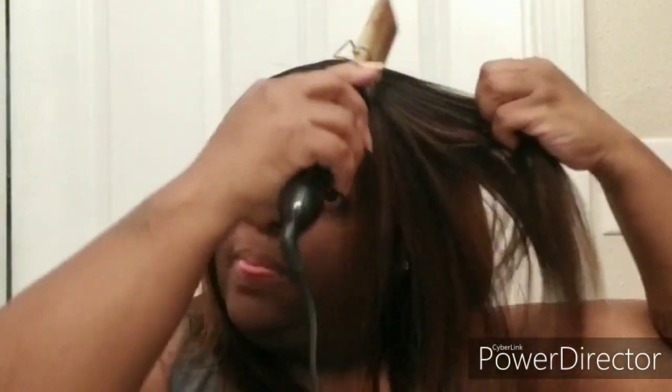I love this flyaway tamer, OMG. It's doing the job, because Lord knows, I hate flyaways. Usually, I will go in and add little baby hairs or whatnot, but I'm not gonna do that.